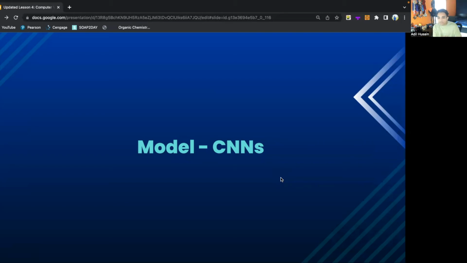So let's take a moment to talk about the deep learning model that is most commonly used for image analytics. I mentioned it earlier. It's the convolutional neural network, also called a CNN. I'm sure you might have heard of it, but I'm going to explain it on a surface level so you can get an idea of what these models really do.